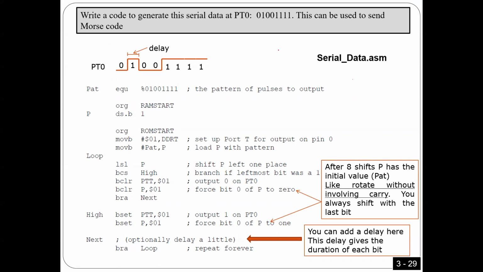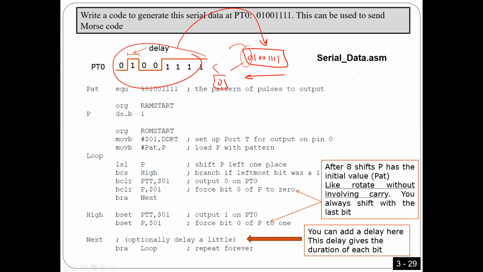Look here, guys. You have a byte, so this information is stored in a byte. For example, 0, 1, 0, 0, 1, 1, 1, 1. Now I need to output 0, output 1, output 0, output 1. So how can I do it? Very simple. All I'm going to do, guys, is a shift left. Once you make a shift left, this bit is going to go to the carry.